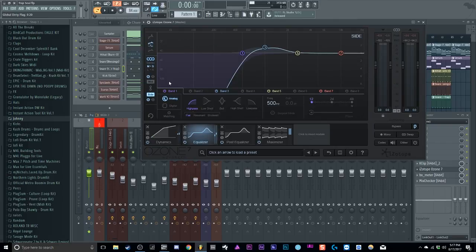Then a little EQ, mid-side EQ, which I'm doing a video on, because if you want your stuff to be more stereo, more wide, use mid-side EQ. I promise you it will make stuff sound wider in here. Like, I'll give you an example real quick. We'll just play.